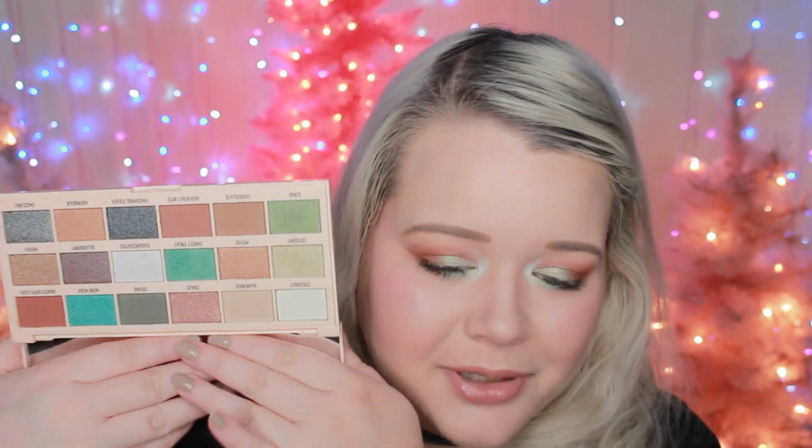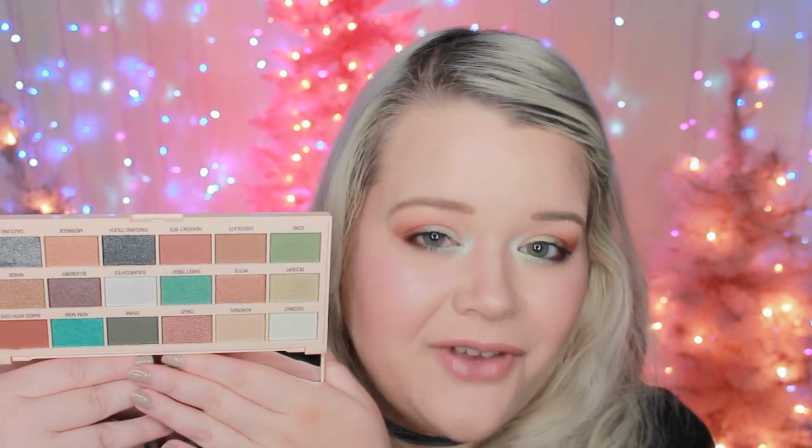Everyone, so today I'm going to be doing a makeup look with this palette. This is from I Heart Revolution or Makeup Revolution, and this is the Macaroon palette. I was so excited to get this palette because these colors are so beautiful and they're just really speaking to me. These greens and blues and teals and mints are just some of my favorite eyeshadows, and honestly I feel like there's just not enough blue and green eyeshadows in the world, so this is just a really fun and, in my opinion, a very unique palette. So I'm going to show you guys how I did this look and let you guys know what I think about this palette.